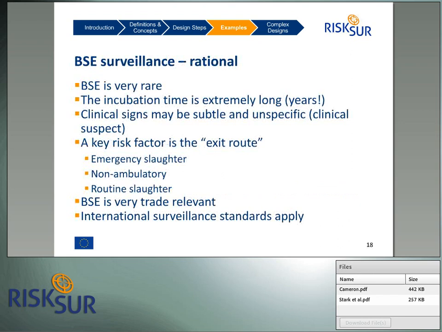The surveillance of bovine spongiform encephalopathy, or BSE, was the first ever following a formal risk-based design. The key characteristics of BSE that make it a very suitable candidate for risk-based surveillance are listed here. The main points are that it is very rare and very expensive to diagnose. Diagnosis is only possible in dead animals.